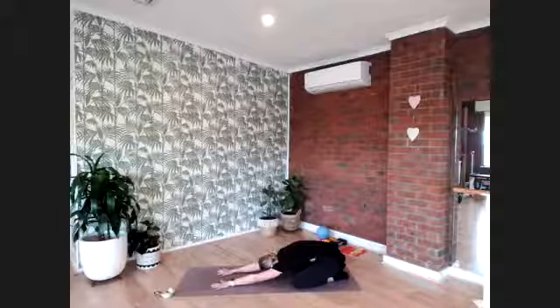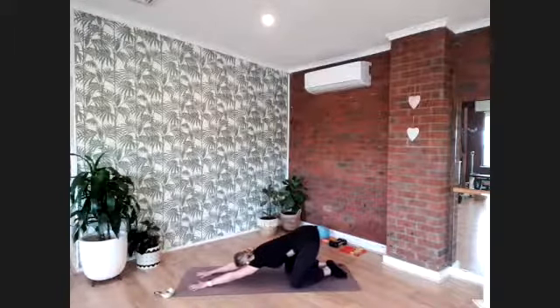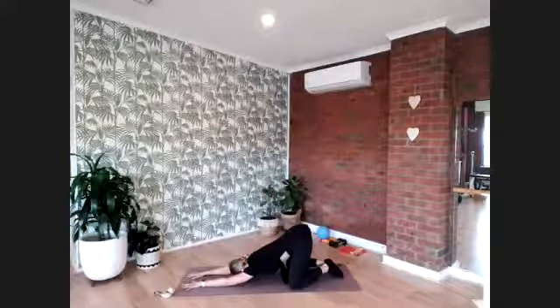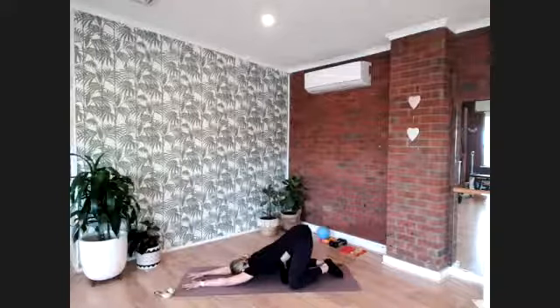If your arms aren't already in front, stretch them towards the top of your mat. We're going to glide into our puppy stretch — reach the hands even further forward, then lift your tailbone towards the sky away from your heels. This might feel a little stronger in the shoulders, so adjust the hands if you need to. Start to melt the chest, sternum, and breastbone towards the floor. Stretch the shoulder blades apart and reach out through the finger pads. Hold for eight — seven, six, five, four, three, two, and one.